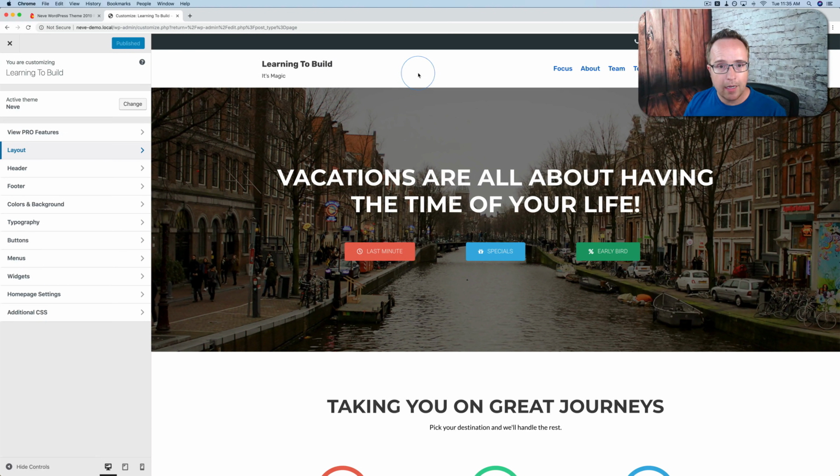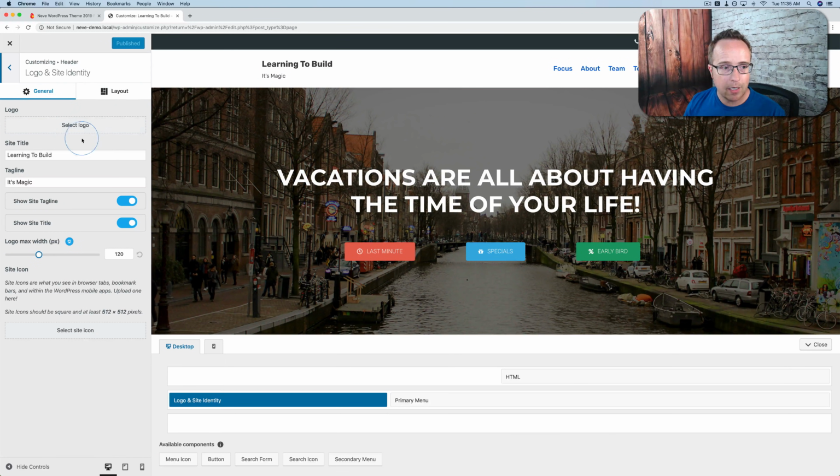And so if we hover over any area that we can edit in the Customizer, click on this little blue box, we can make changes as needed, and then we have a fully customized website, and this header is applied throughout the entire site. Again, I'm not going to go through the details on how to edit this specifically, but there's lots of tutorials on my channel and on the ThemeIsle channel that will help you customize the Neve theme and make it look exactly how you want it to.